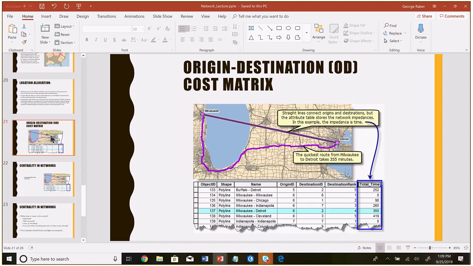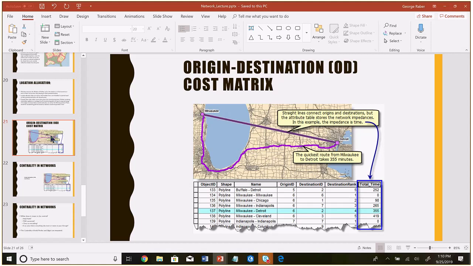The origin destination matrix is actually what's driving the location allocation. ArcGIS calls it a different analysis, but it's doing the origin destination, it's doing that dissolve, and then it's choosing the top one and letting you know what the top one is for you. So does that make sense? That's why I went through that exercise.